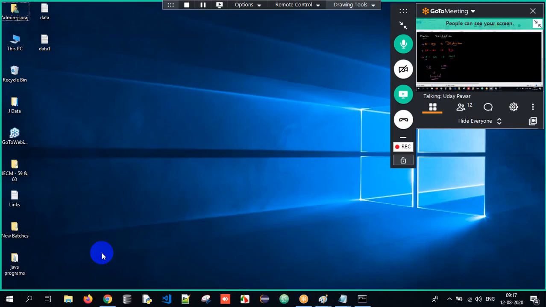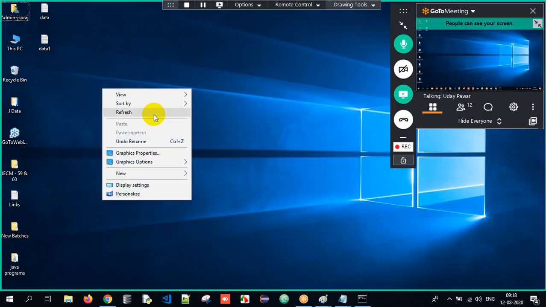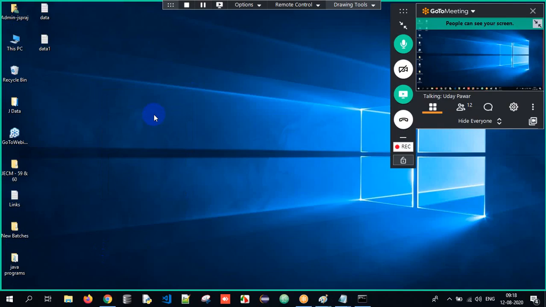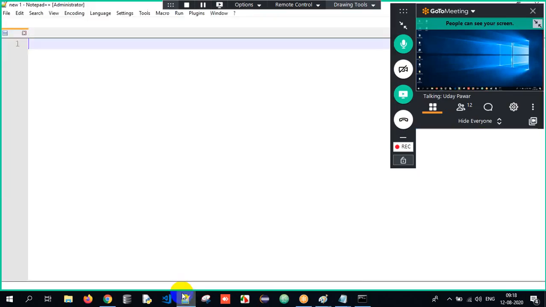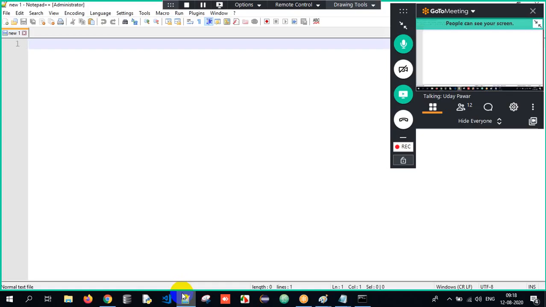So all this while I was making use of Notepad. We can make use of one more editor as well, that is Notepad++. I'll open Notepad++ from now, because the UI is comparatively better.